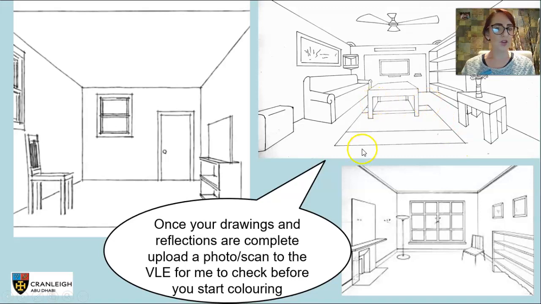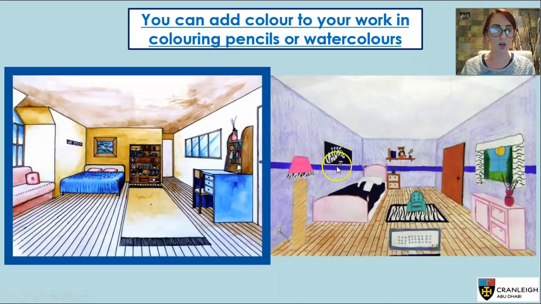But if you wanted to put things like a rug in the middle of the floor, again, all you need to do is lines to the vanishing point and keep your horizontal lines straight. If you want to add in like little things like a radiator or a little coffee table, or you want to do a bed in your work, like one of these, you can have a look. Okay, challenging. If it gets too difficult, keep it nice and simple. Send it to me, but try and work to your strengths. Okay, you know what your current attainment efforts are, so you should be trying to challenge yourself relating to those.